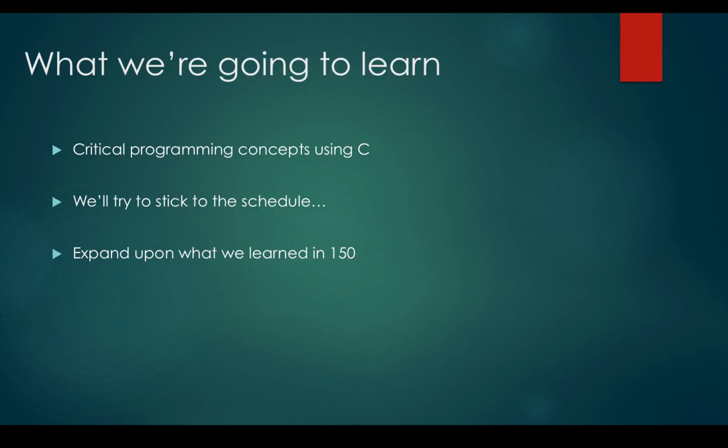What I'm going to focus on are those critical programming concepts using C. If you took 150 at DSU, I know it's not a guarantee, but odds are you did C. If you're taking this online, you may be coming from a variety of backgrounds. So C is our tool of choice. The book that I have made required for the course does a pretty good job of introducing and then walking us through all the topics that we're going to cover. While I won't always pull code samples or content exactly verbatim from the book, I am using it heavily so that it is an additional tool for you to help get through the course.